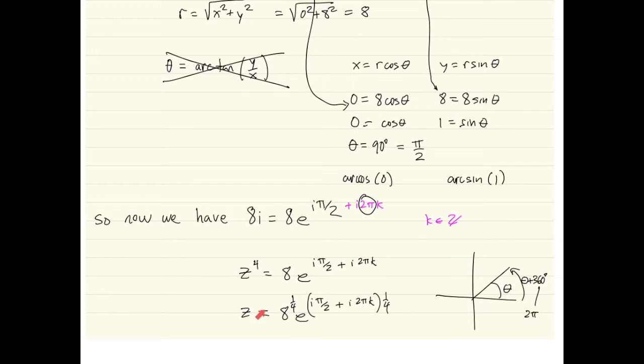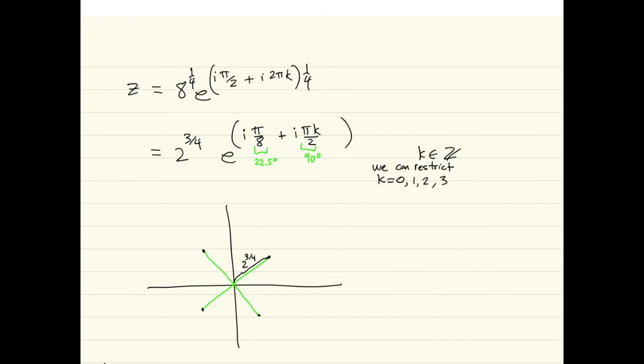Okay, and so now we have z to the fourth is equal to this, and we then take fourth roots of both sides. That corresponds to taking the fourth root of 8 and the fourth root of this exponent. When you do that, the 8 to the 1/4 becomes, well, 8 is 2 to the third, so this is just some number. You could just have kept 8 to the 1/4. That doesn't make too much of a difference. What does make a little bit of interest in simplifying is this part here.